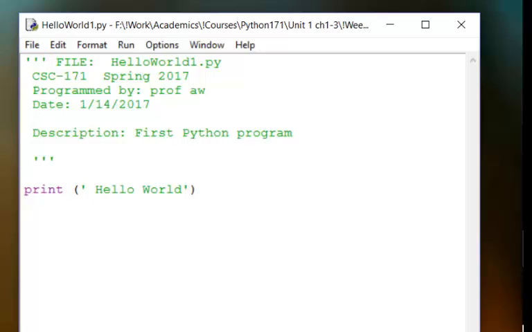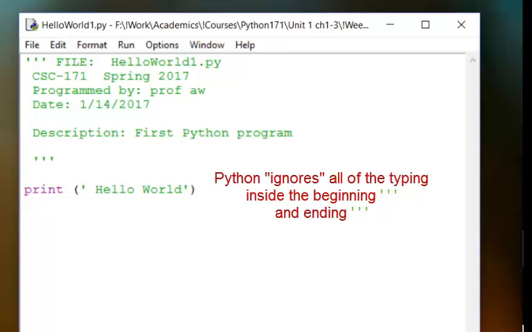This is what's called documenting your program, and I can start these comments by using 3 single quotes, putting the information at the top of the file. The name of the file is helloworld1.py. It's a Python program.